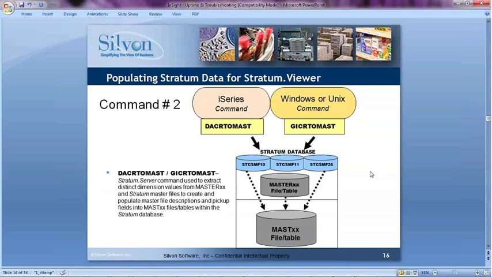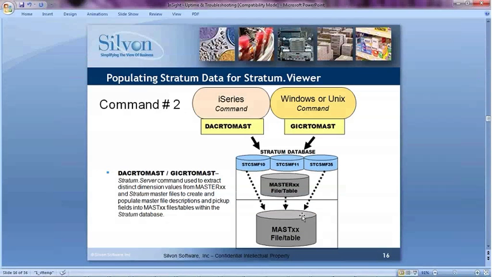The second program then needs to run, and that's create OMAST. On the iSeries, it's called DA create OMAST, and on the Windows side, it's called GI create OMAST. And it does kind of the same thing. It looks at those master tables, and it marries them up with the additional pickup fields in the MF11 and 35 tables and the descriptions in these tables, MF10, 11, and 35. And it marries them up with those keys.